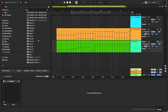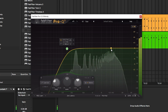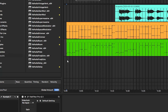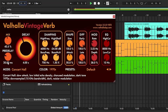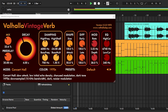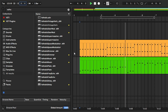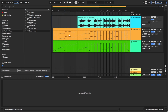If we talk about the melody, we'll do some processing here too. Cut off the excess top. Add more space with Valhalla Vintage Verb. Since we're writing a synth wave, there's quite a bit of space to add. Sounds more interesting already. Next, I suggest adding another synthesizer, but this time let's add a Formanta synthesizer.